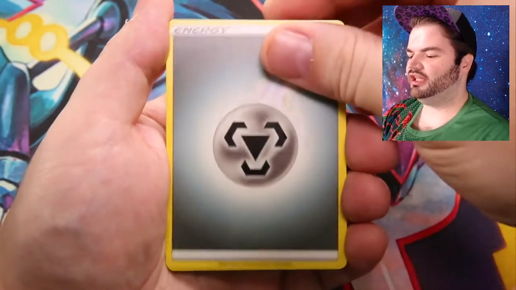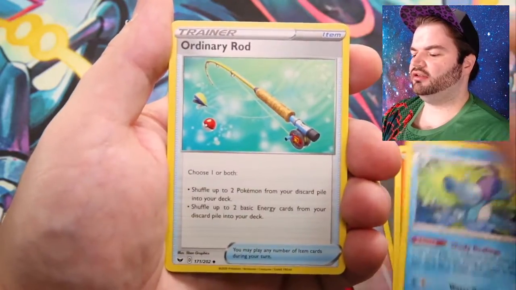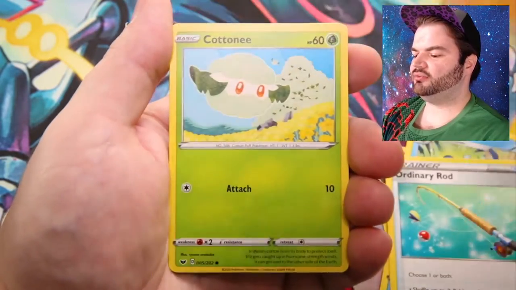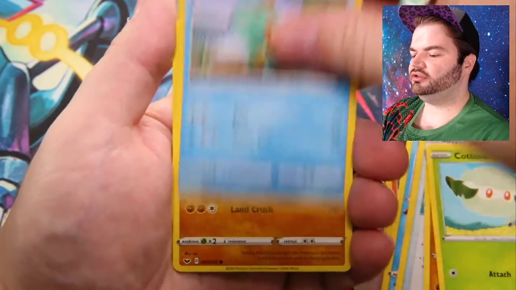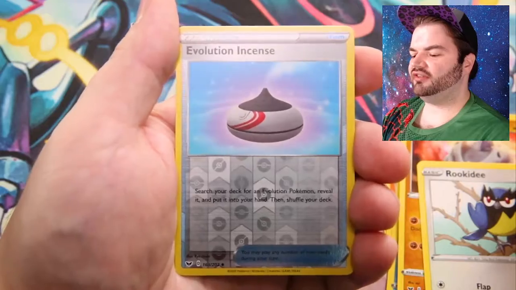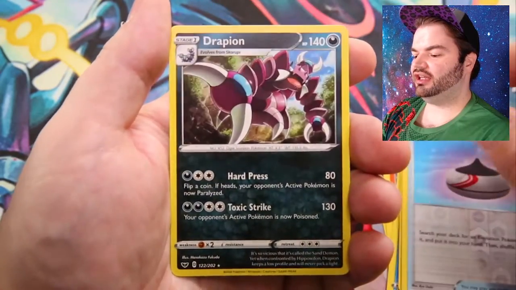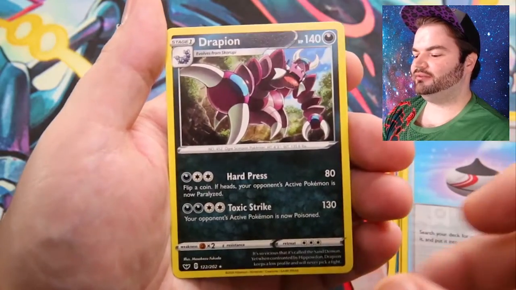Okay, starting off strong, we have Steel Energy, Heatmor, Drizzile, Ordinary Rod, Clobbopus, Cottonee, Chewtle, Rhyhorn, Rookidee. Reverse Holo is Evolution Incense, and the rare is Drapion, normal rare. Okay, next up we have a Zacian pack.